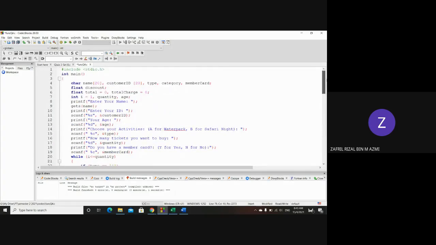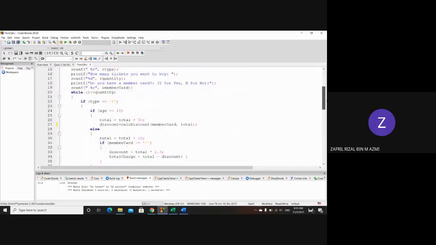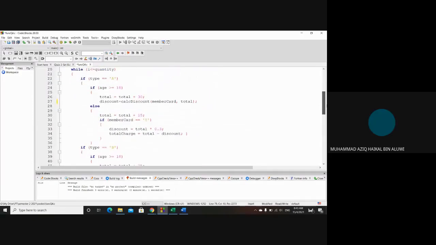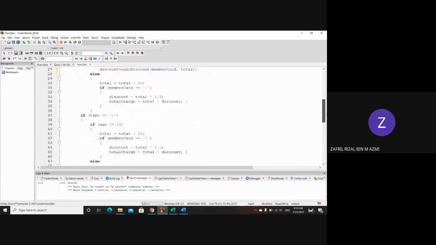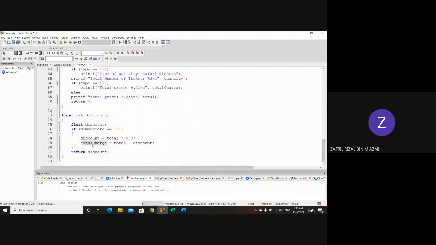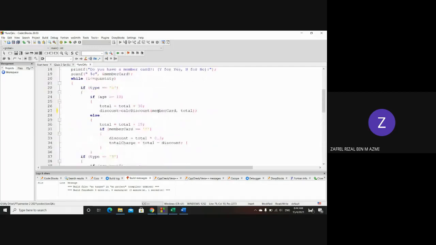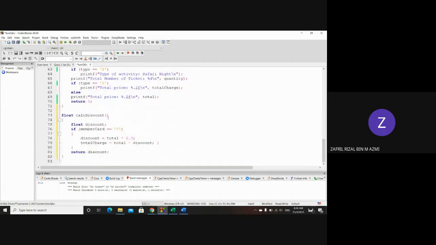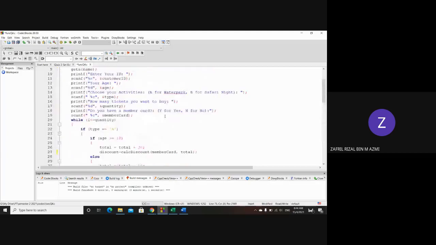No need, unless the equation is total charge equals total charge plus something minus something, then you need to pass the total charge value. Since it is not, it remains just these two. So passing parameters is the same as before. This must receive these two.